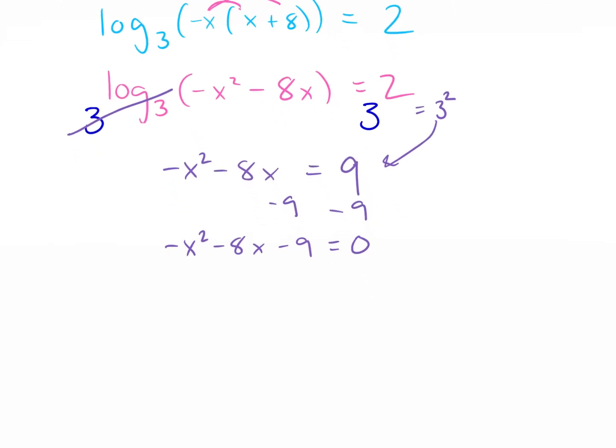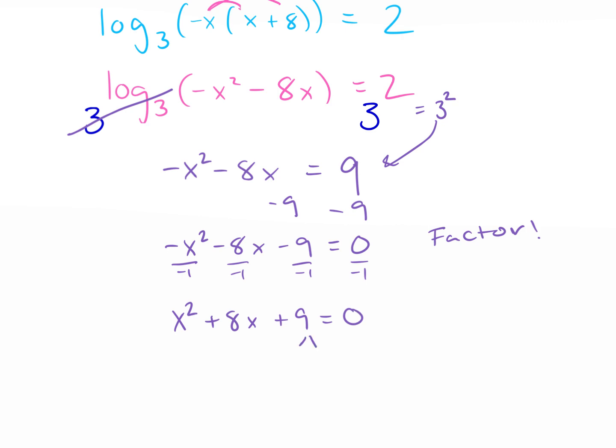All right, to factor, what should we do first here? Divide by -1. We like it when that x squared is a positive 1 as our coefficient. So if we can take out the GCF, take out the GCF. Or if you can divide out a negative, divide out the negative. It will help you so much when factoring. That way you don't have to worry about the signs. So x squared plus 8x plus 9 is equal to 0.